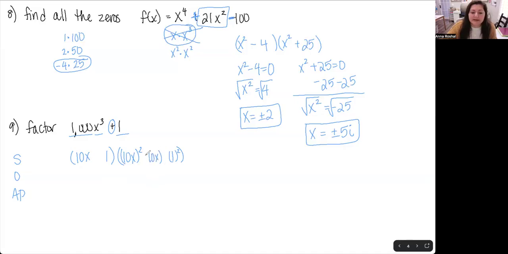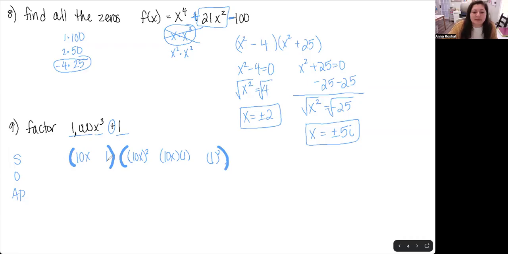So 10x times 1. That does not look beautiful at all. We're going to try this again. So I have 10x squared, and then I have 10x times 1, and then I have 1 squared. So this is essentially where I'm going, hold on. This is my very large parenthesis, and then everything here is fully squared, right? This is my large set of parentheses, and everything there is not squared.